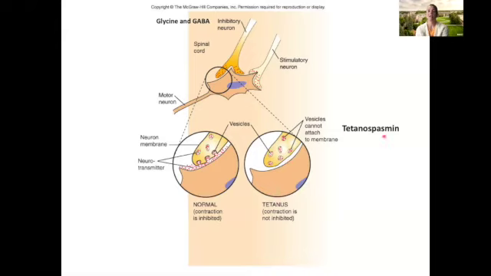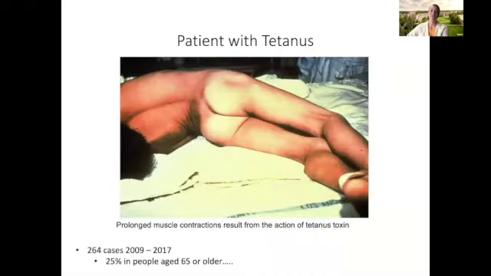And again, tetanospasmin stays in a person's body for a very, very long time, and it takes weeks to degrade this and allow our patient to fully recover. This image is kind of disturbing, but it shows a patient with tetanus, and when all the muscles of the body are contracting at the same time, your back muscles, which are pretty strong, will contract. So in severe cases, our patients have this bowed posture.